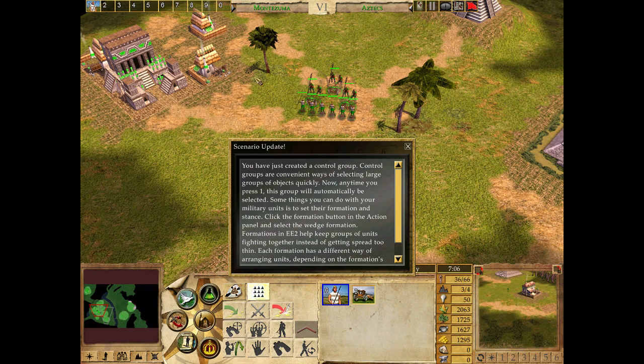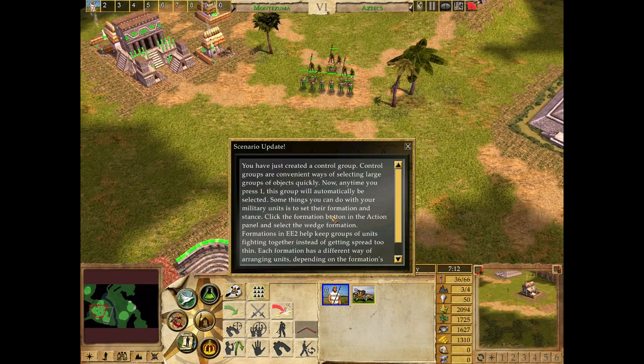You have just created a control group. Control groups are convenient ways of selecting large groups of objects quickly. Now, anytime you press 1, this group will automatically be selected.